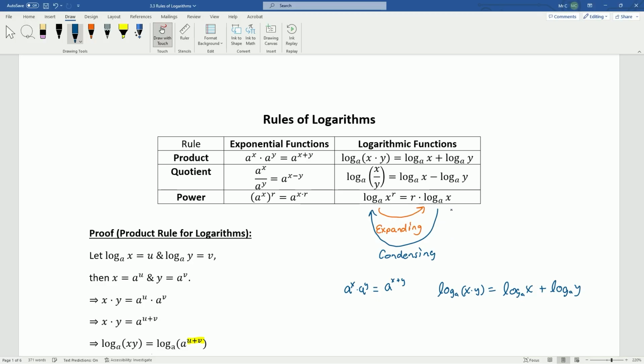So if you're asked a question like, hey, expand this expression, how do you know when to stop? It's when you don't have anything that looks like the left-hand side. I can only expand if I can apply one of the rules to an expression on the left-hand side. So if you don't see any of those expressions anymore, you can't expand anymore, and then you're done. And when it comes to condensing, it's the same thing. If you don't see anything that looks like the right-hand side, then there's nothing to condense, and you're done. All right, so with that said, let's go apply it.